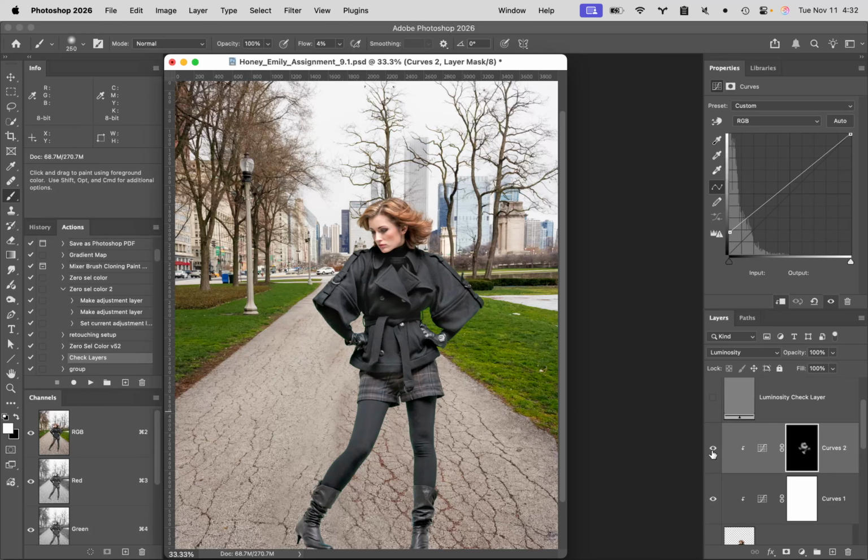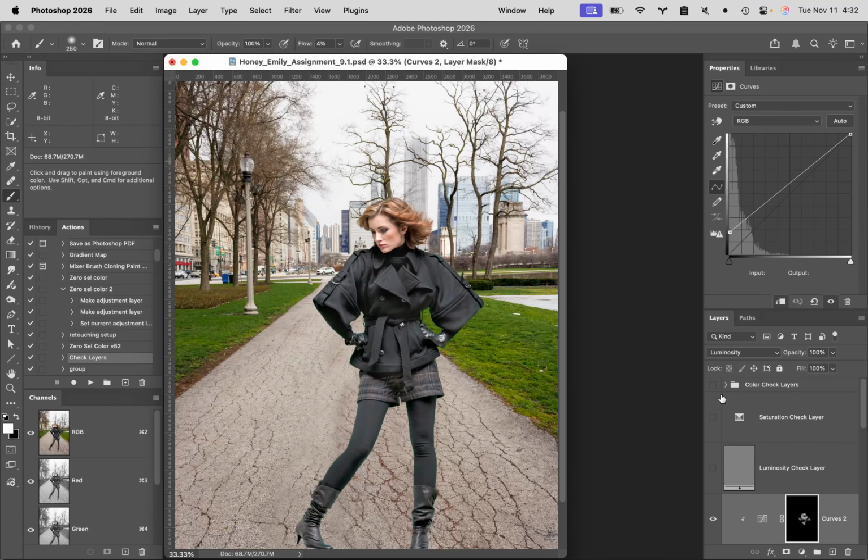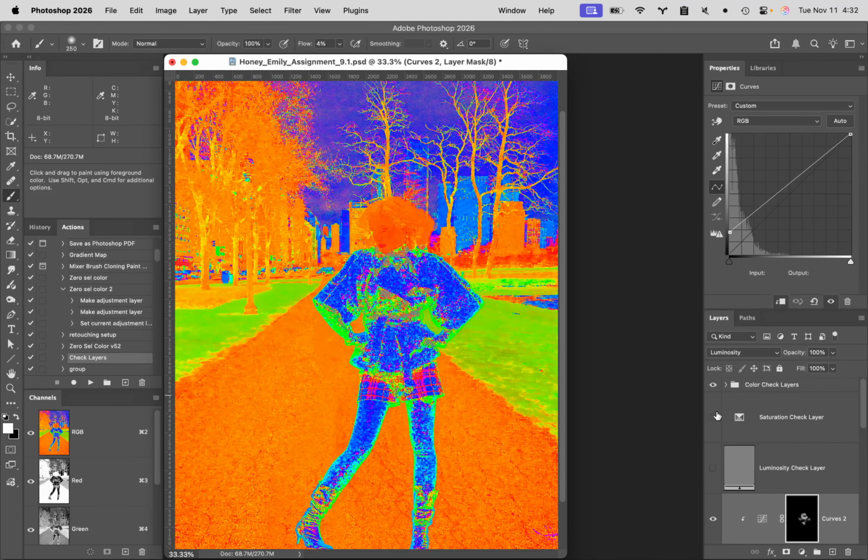And so this is now what I've done really quickly. I've just lifted that part. That's all I need to do. I'm not too worried about the rest of this. Then I need to actually worry about, though, everything else in here. I need to worry about my color, so I'm going to turn on my color check layers.